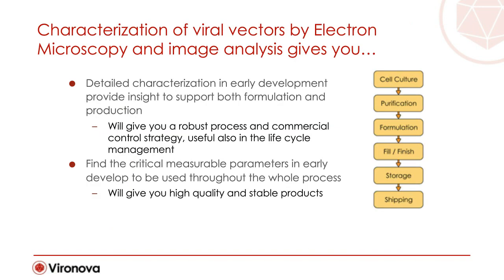So to summarize, I hope that we've been able to show you that we are trying to automate this system for also people that are not experienced microscopists to use. And that we really think that by having a MiniTEM at your site, you would be able to do detailed characterization in your early development, which can then support both the formulation and production. And by identifying critical and measurable parameters for your products in early development and by using them throughout the whole process, you will be able to develop robust processes as well as high quality products.